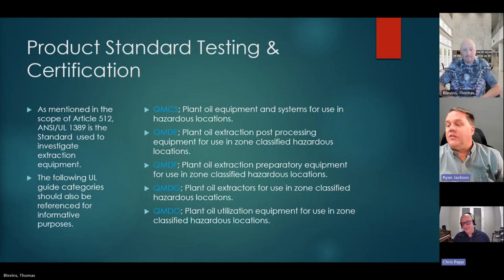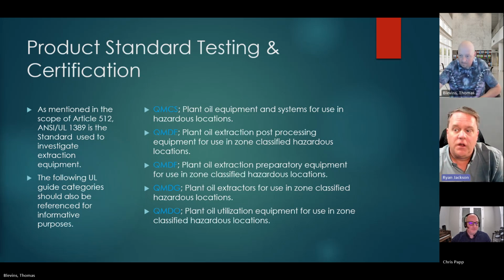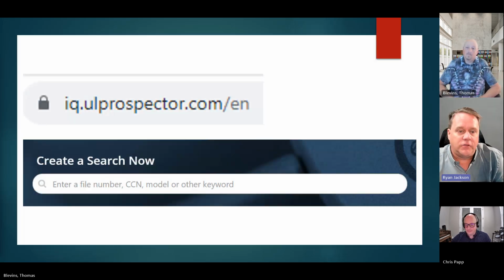Yeah, orange triangle, that's a great example because that one, I'm in UL Product IQ all the time, just like you guys. And if you're watching, go to ul.com, go to Product IQ, search it out. You need to have an account with UL Product IQ. It's free. They don't send you a bunch of emails. They're not going to ask you for money. But seriously, make an account on UL Product IQ.